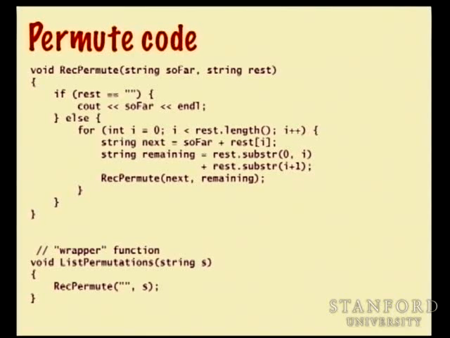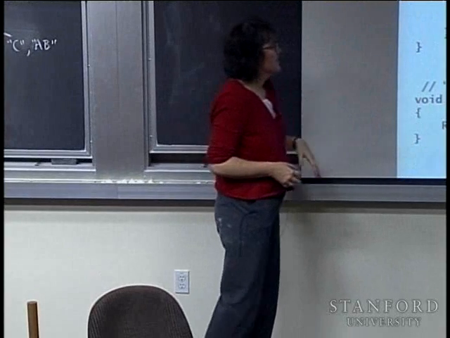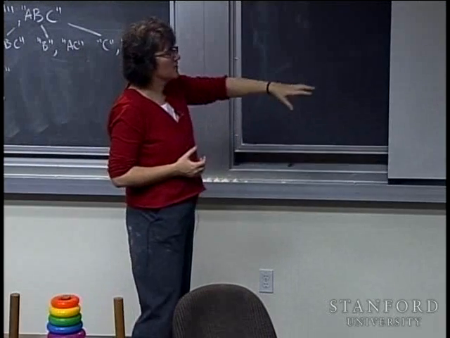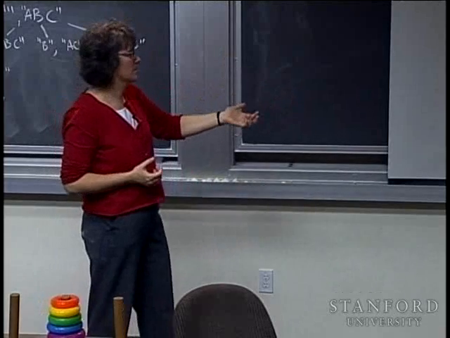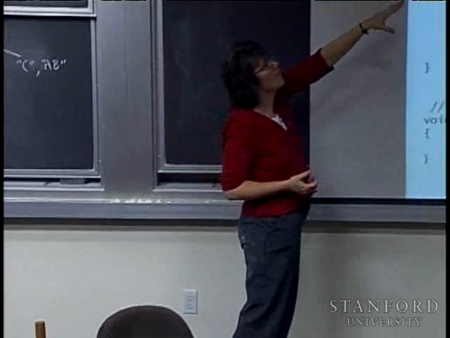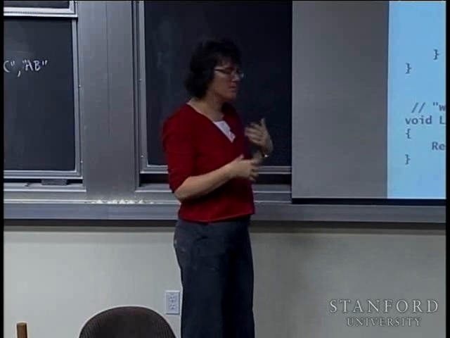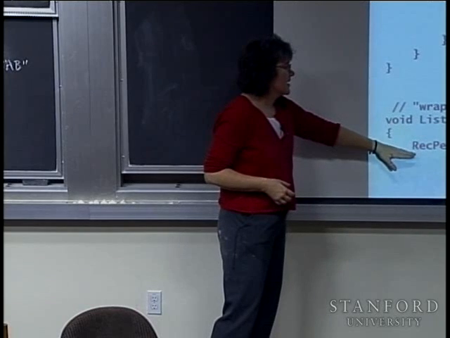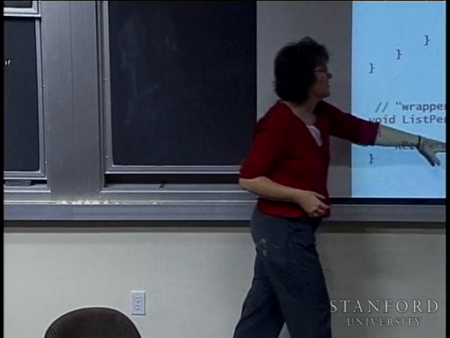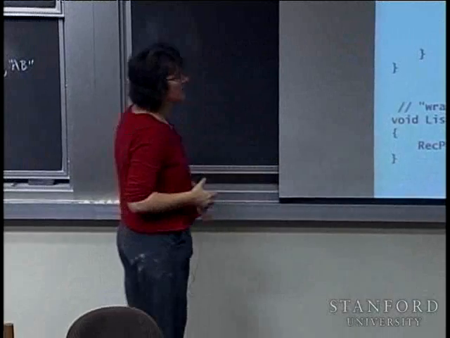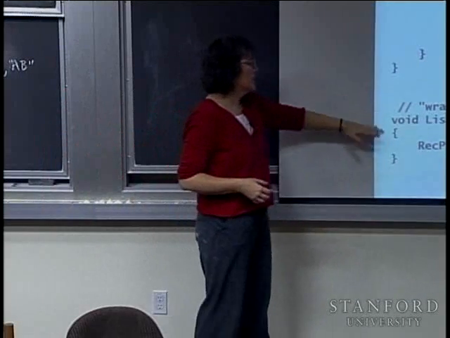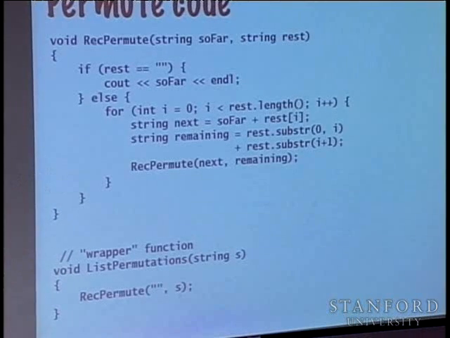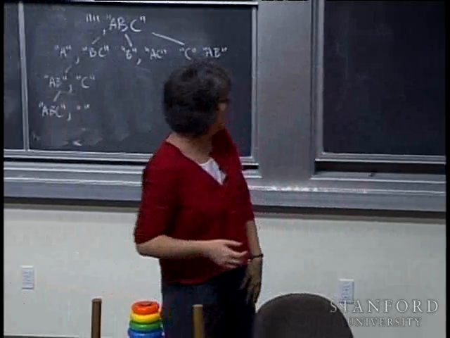There's one little detail I'll mention, then we'll finish this on Friday, which is that probably the way this function would be presented to a client or a user who wanted to get the permutations is it makes more sense for them to say, here's the string I have, could you please just list the permutations? This notion that somehow I need to track what I've generated so far is very much an internal housekeeping part. And so in effect, list permutations is likely to look like this, and then just immediately turn around and make a call to the real recursive function that set up the state, the housekeeping that was being tracked through it. And so we'll call this thing a wrapper function. All it is is one line of code that just sets up the right state to get the recursion going and state managed. We will see that quite a lot in a lot of code, so just know about it.